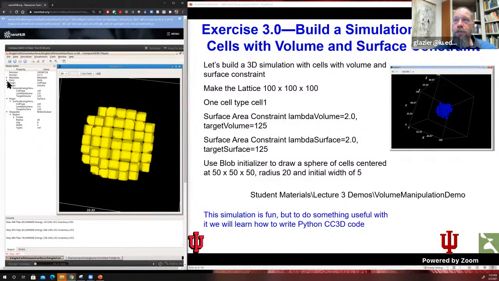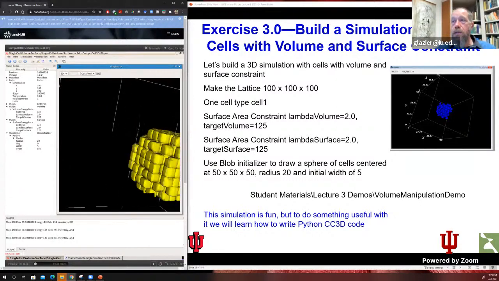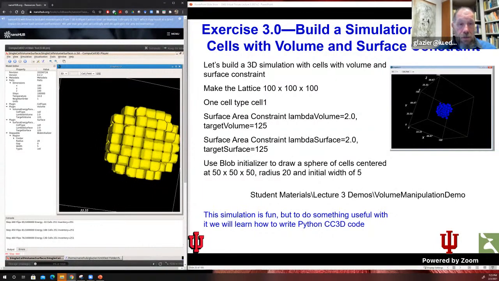We want to see the parameters that we have. So that's the basic simulation. And I'll let people think about that for a little bit, keep working on it.